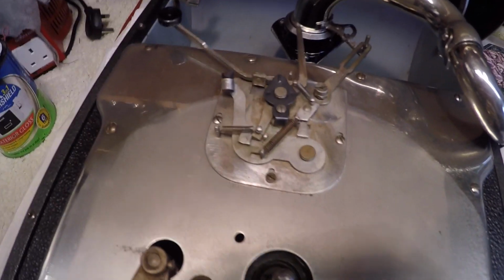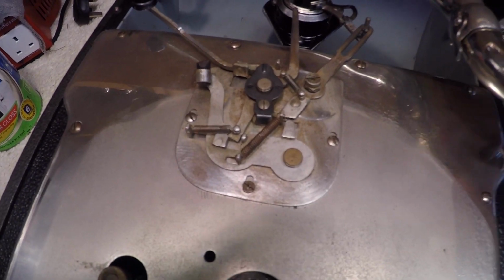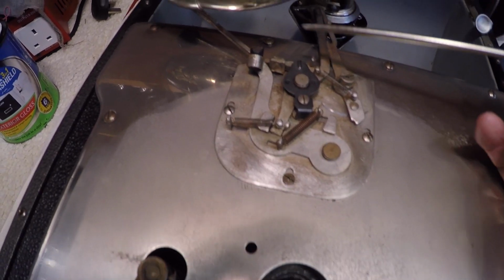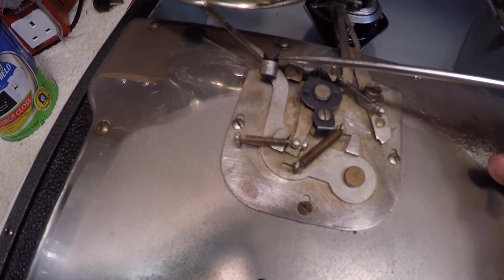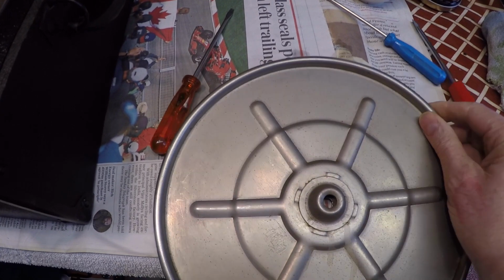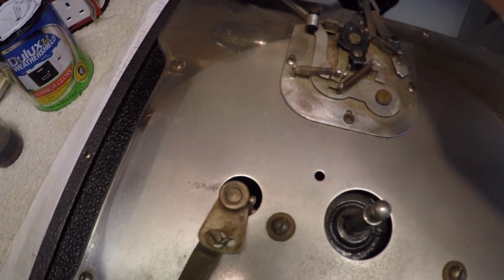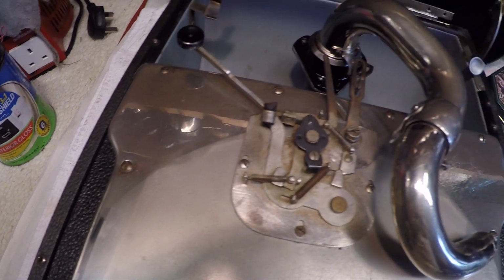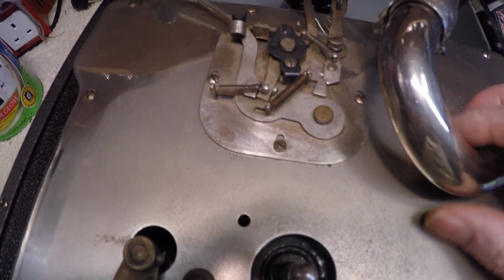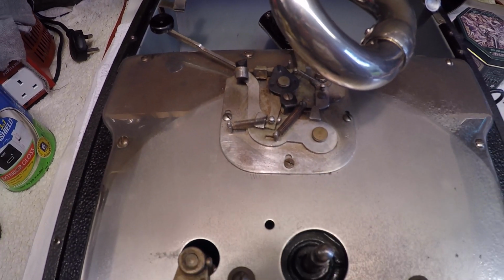Right, now you can see the brake mechanism a little bit more clearly, because I've removed the turntable, and how that operates. You can just about see how that goes across there. You've got a little bit of leather pad here, which stops the turntable, going around the inside of the turntable. Let me show you that. So there's the inside, so it would actually stop here on the inside there, and it's triggered, as I say, by this lever here, when this comes across. I'll show how that works. I think it's an extremely ingenious, innovative system for the age of this machine. But there we go on that one.